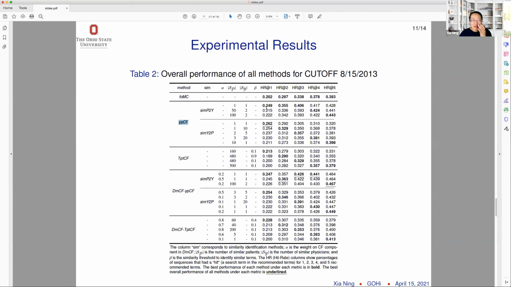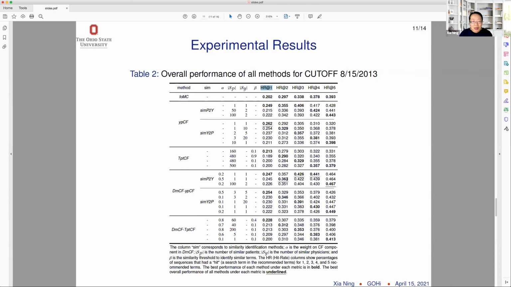And we evaluate our method based on something called hit rate at K. The idea is if we recommend K different items, among those K items, we look at how many of them are actually really searched by the physician. So if the physician did search for certain items among the top K, then there is a hit among the top K. So if we recommend 5 and the physician searched 3 of them, there is a hit among those top 5 recommended items.